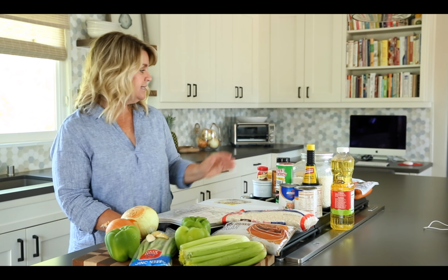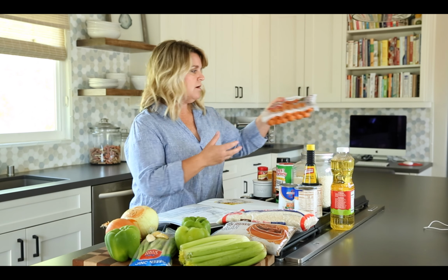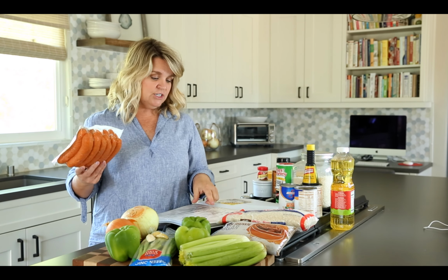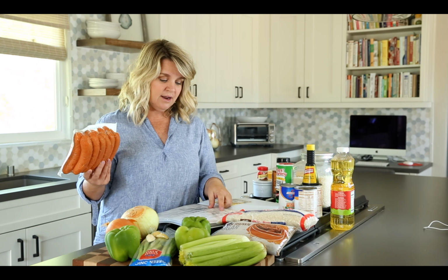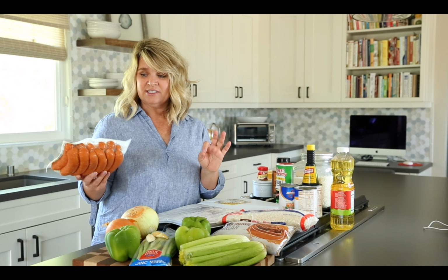And then for the meat, chicken breasts, this is what I really want to talk about. If you like to do a whole chicken cut up, you can. My mom used to do that. That's too much trouble for me. I just used boneless, skinless chicken breasts, and it's delicious.